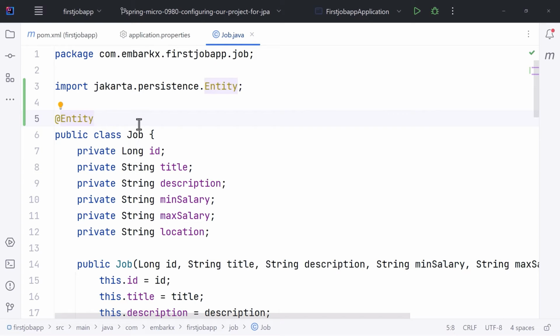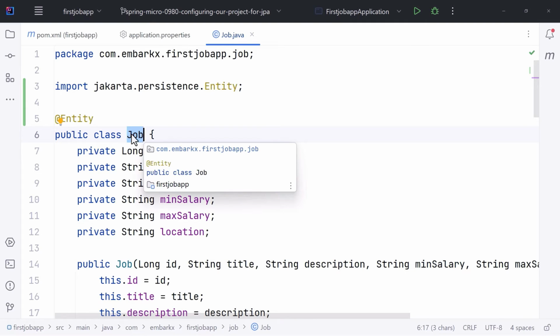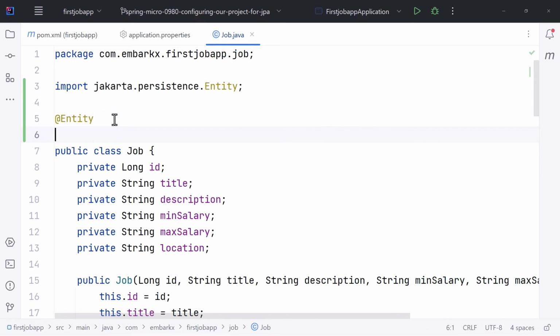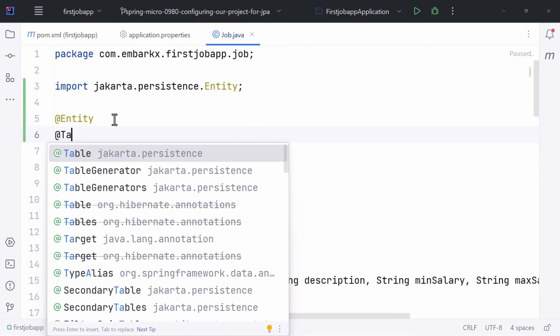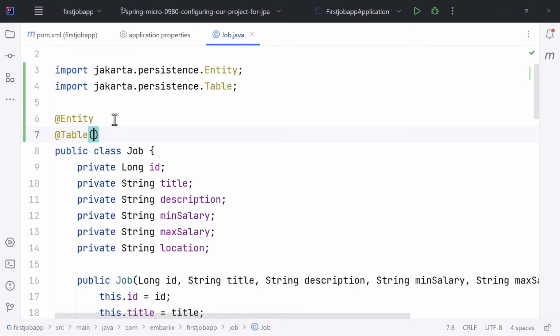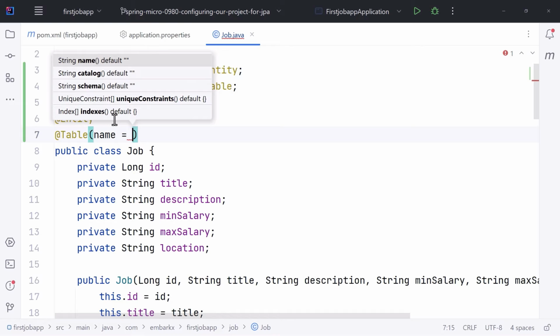Now, whenever an entity is mapped to a table, the table name is the same as that of the class. If you want to customize this, like if you don't want a table with the name job, you can make use of one more annotation. You can say Table over here, and in the brackets you specify name, and the name can be anything that you want.